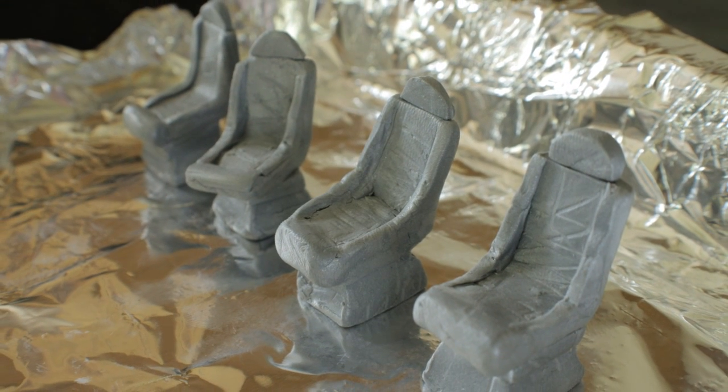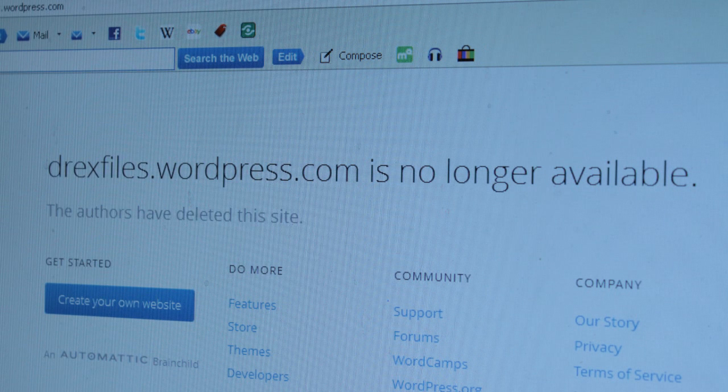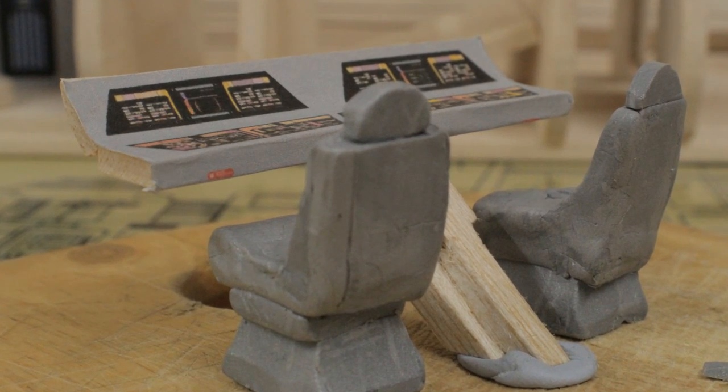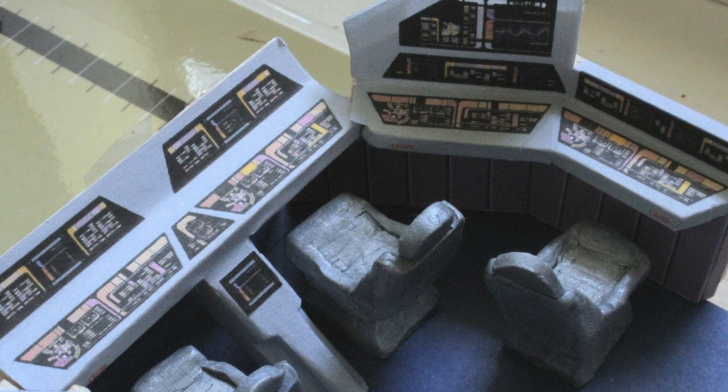Again, it was a matter of using the Drex files, which was Doug Drexler's blog, which unfortunately seems to have been taken down now for legal reasons, but that was a wealth of information, so loads of cool stuff on there. And obviously the Deep Space Nine technical manual's got all the okudagrams and stuff in, so it's quite fun scaling those down to fit my little balsa wood control panels.